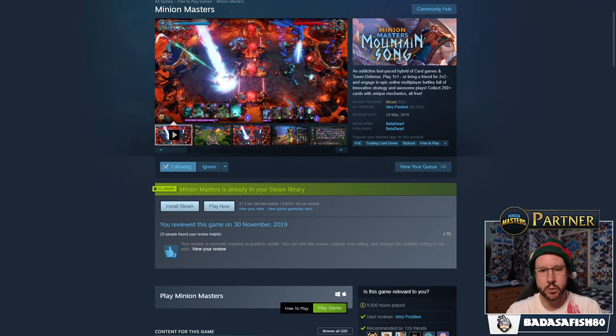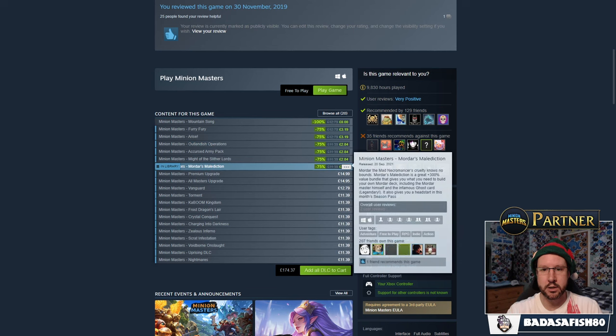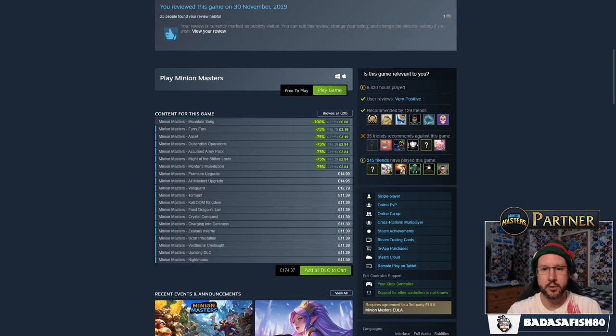But anyway, let's talk about the free DLC. As we're used to with Minion Masters, they're super generous with the DLCs. They're always free for the first week, so make sure that you claim your DLC. That's available on Steam and Xbox. Again, links in the description. If you go to the Steam page, you'll see not only do we have the Mountain Song DLC 100% off, but there's also a bunch of DLCs that are heavily reduced in price. The DLCs are decent for newer players, but at full cost they're kind of expensive, but reduced cost always something to consider.